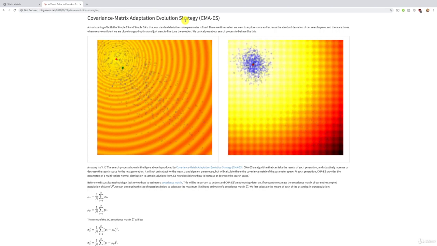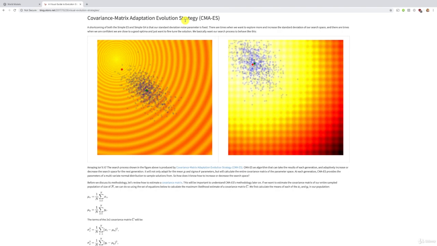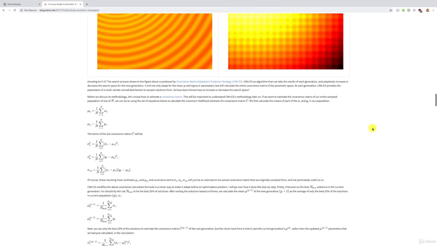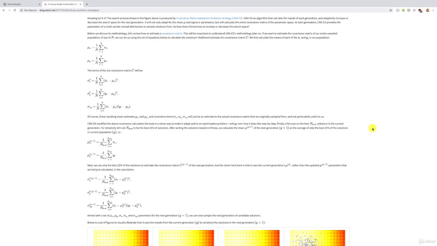So you understand the main principle of CMAES. It is going to be about varying the standard deviation. So let's see how it is going to do that. Alright, so first of all, let's have a quick refresher of statistics, and especially about the covariance matrix. You can guess by the name of that evolution strategy that a covariance matrix will come into play. So before we get to the math definition of a covariance matrix, you need to understand this.